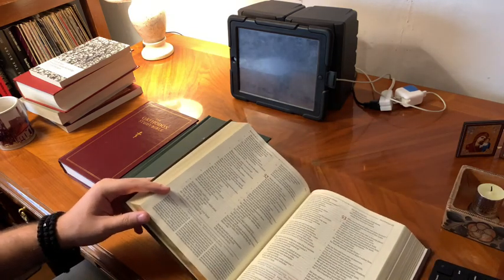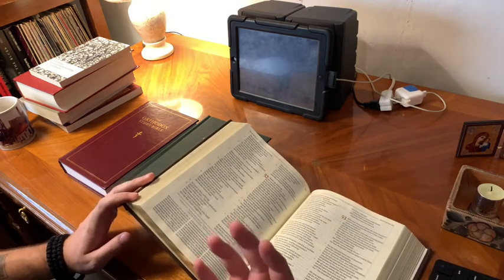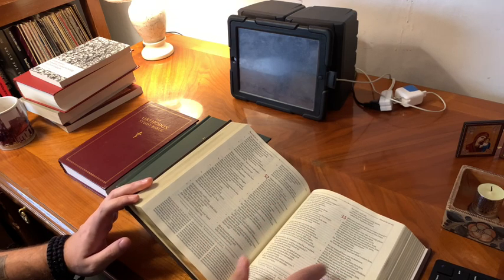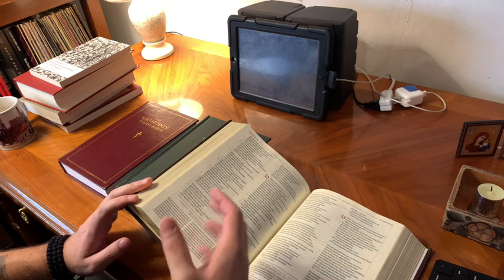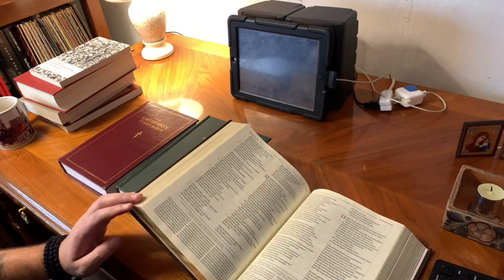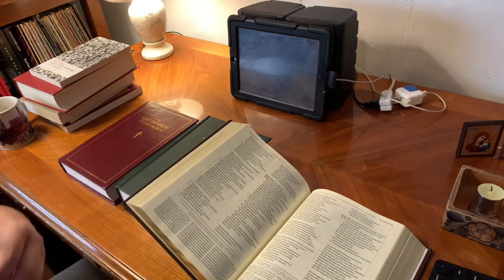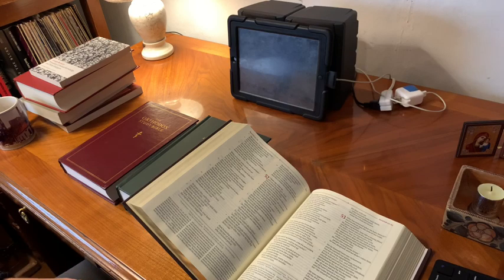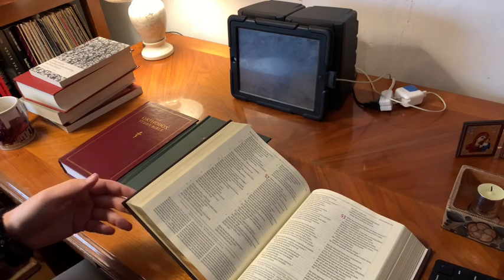And I appreciate more Protestants, because it is a Protestant effort, going into the church fathers and the writings of the early church. For us, it's not about them telling us how to be Christians. It's us asking the question, are we in the same church as these people? And that's where we get our Orthodox presupposition from.